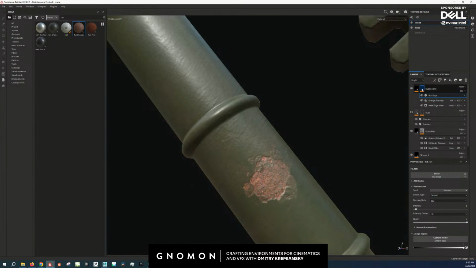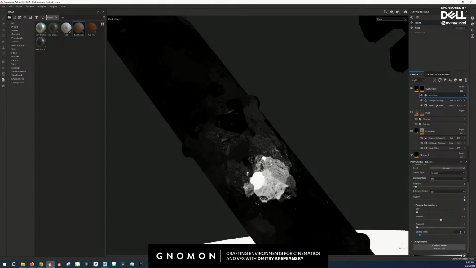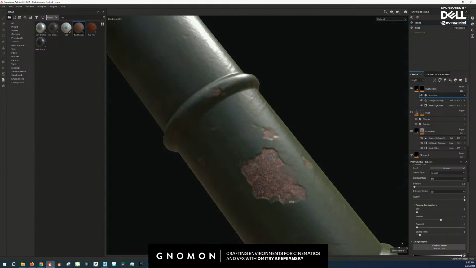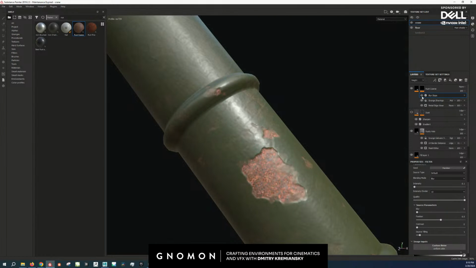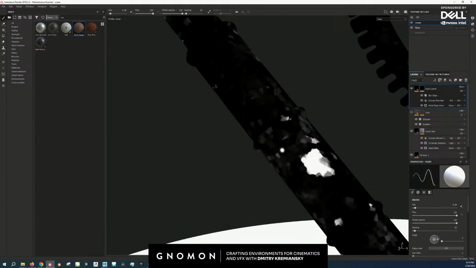I think the effect by default is too strong. So a few ways to go about it. You could reduce the tiling, you could increase the blur, or you could reduce the intensity, or a combination of all three. So I'll do lesser intensity. Let's see how this looks. Before and after, you can see it's broken up a bit, but now I'm getting a lot of gray area.